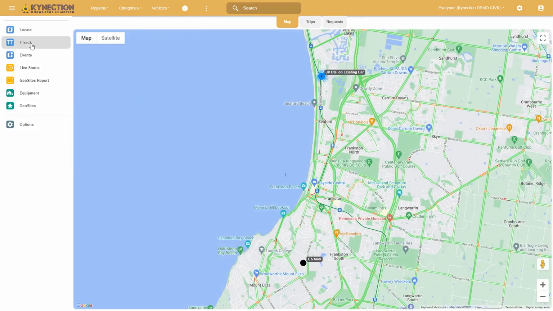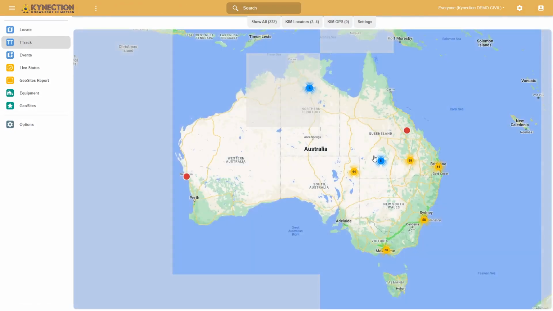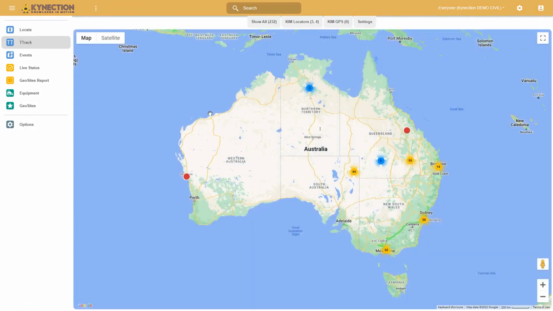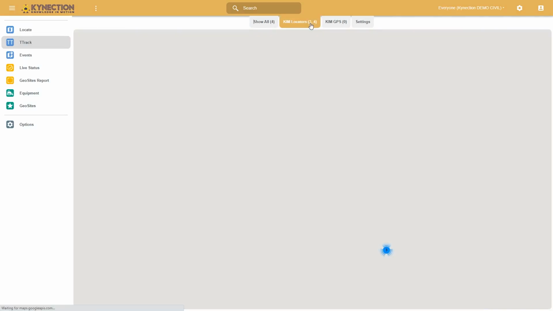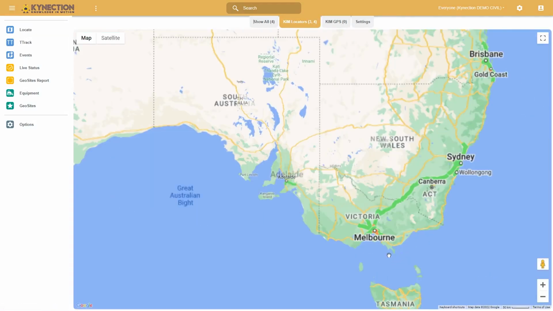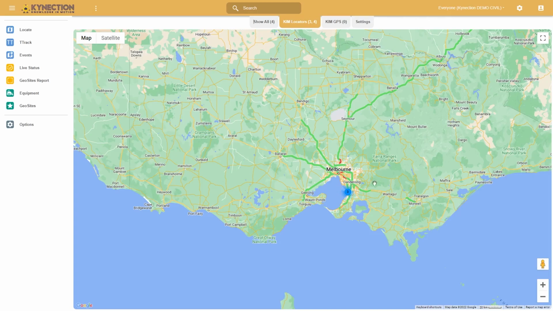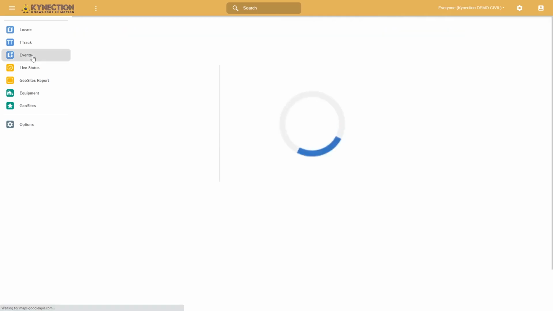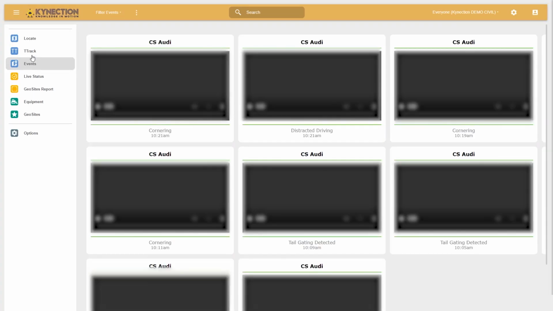Then you've got the Telstra trackers. So that will show where all of them are located on a map view, and an area where you can filter by those particular units. Again, it's just a dot on a map, but that is in most cases all people require. Then you've got events, which will bring up a section similar to where we were before in trips, but as a total view.